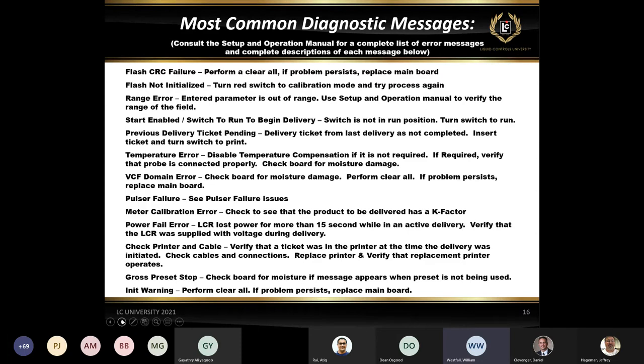The meter calibration error just means that you don't have a K factor. You don't have a pulses per unit entered into the product that you're trying to make a delivery on. A very common mistake would be for somebody to set up product number one with all the product information, calibrated, everything's good to go. And then they inadvertently change it from product number one to product number two, and then disconnect a lap pad, and somebody tries to make a delivery using their red knob and nothing happens. Well, they print off a diagnostic ticket and it says meter calibration error. That's because product number two was never set up. It didn't have a pulses per unit in there, so it's going to give you this meter calibration error. Also, you may see that after a clear all, because it does wipe all that information out. So you may see it there as well.